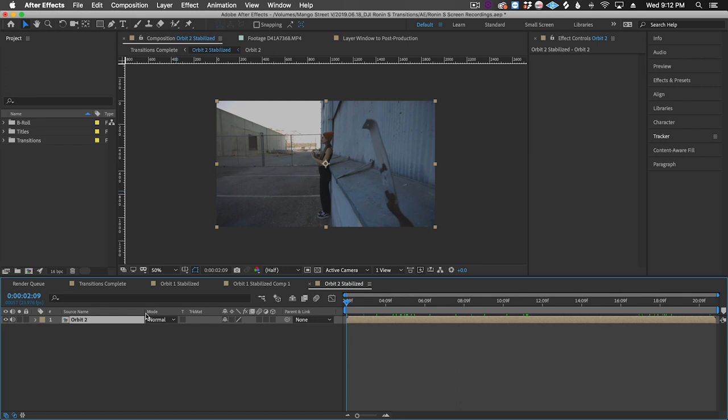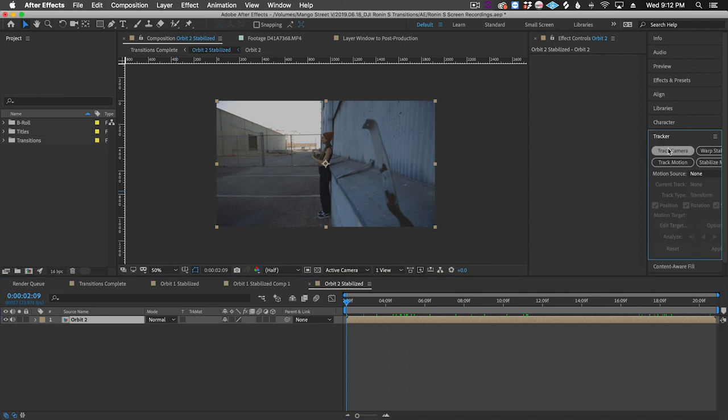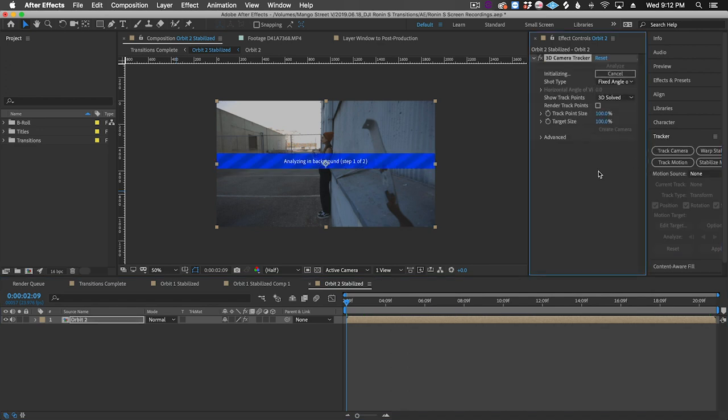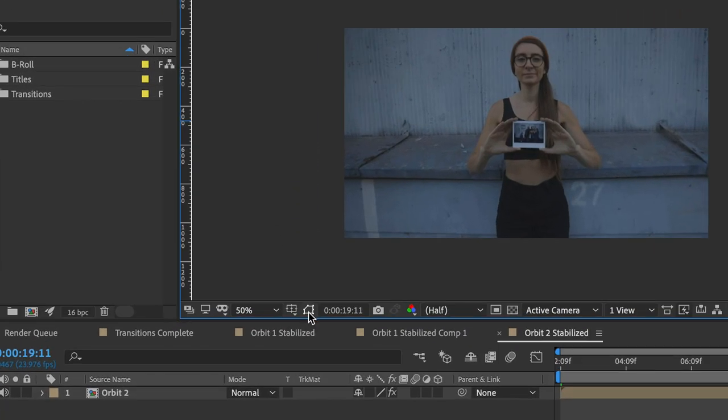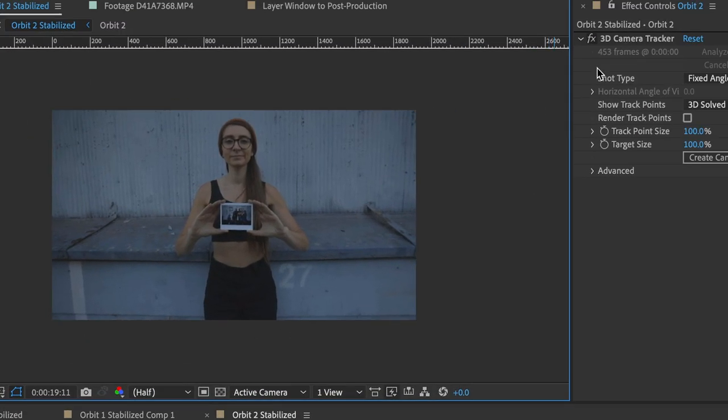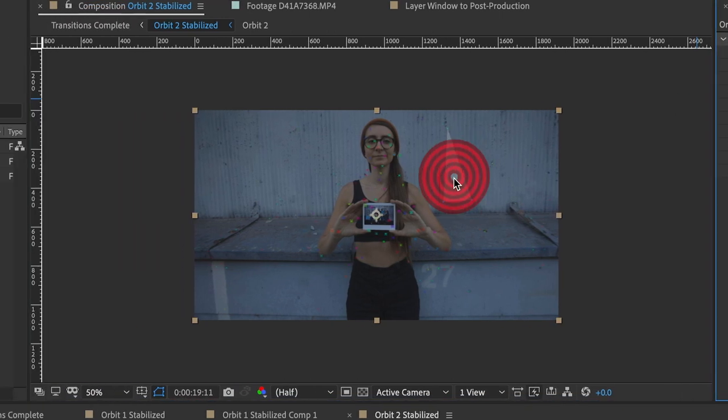Now in After Effects, there are a lot of ways to composite our next shot into the photo. We recommend trying the 3D camera tracker in After Effects first. Just select your clip and in the tracker window, select Track Camera. Once it's done, make sure your button for mask and shape path visibility is enabled. Then make sure the 3D camera tracker is selected in your effect controls window. Now you can see all of your tracker markers.